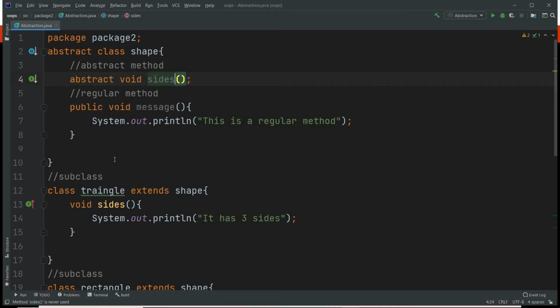If you take some example in real life, it is like if you want to build a building, the first thing you need is a blueprint. So for example, you have a blueprint, then you can do many changes to it. Like if you have a particular blueprint, you need to build a 2 BHK room. If that is the blueprint, you can build it in any design you want. You can build a luxurious 2 BHK and you can build a normal 2 BHK. You can do anything you want. But here you're using that particular blueprint as a reference. So that thing you can take as abstract class.